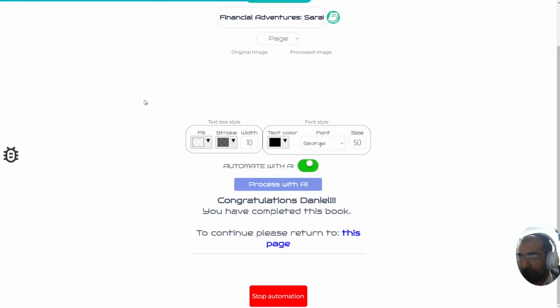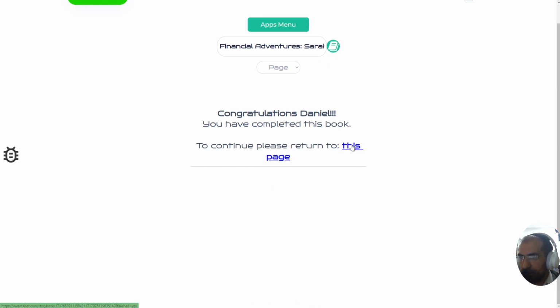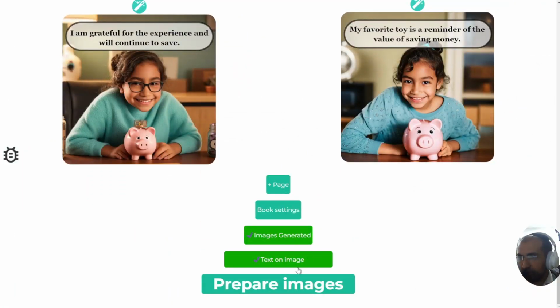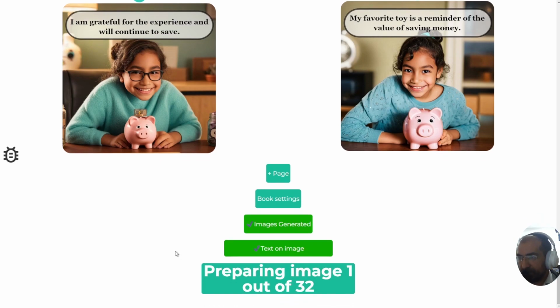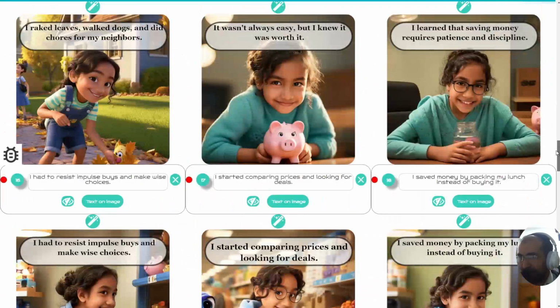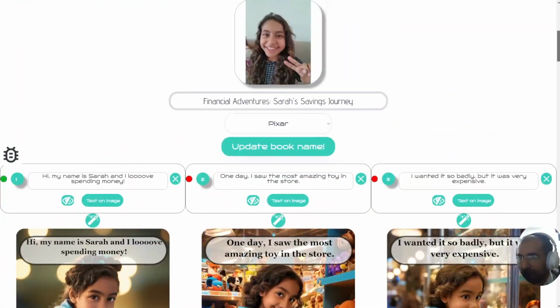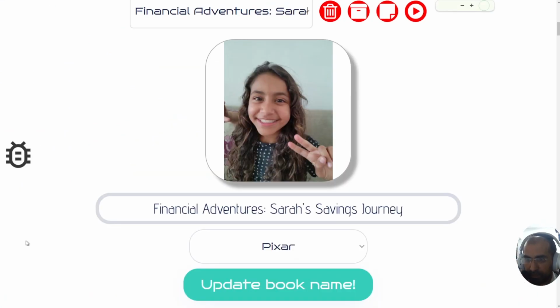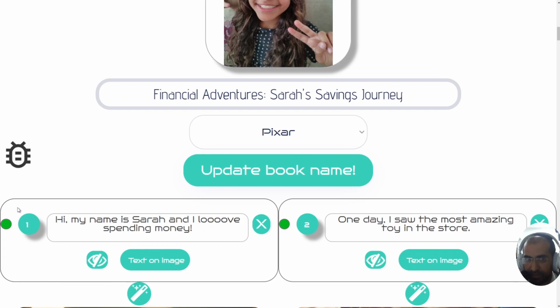So let's see what happens when you finish. Then you click on this page here. And then it will take you to the bottom part of the page, which says in very big letters, and this is automatic, you click prepare images, and then it's going to start preparing all of your images. The reason this has to happen is because they need a lot of compression and they need to be formatted. As you can see the green dot over here on the left of your screen, this is just showing that this image has been processed, and so is this one.